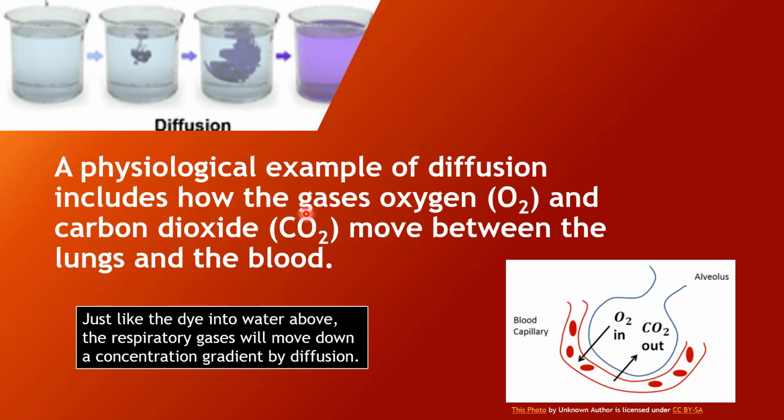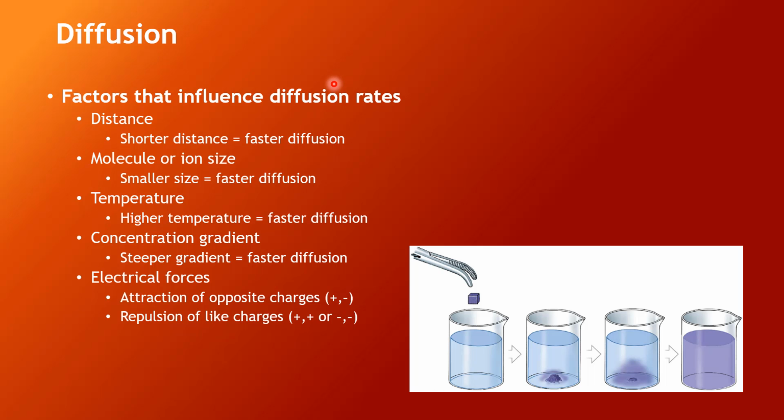Similarly, you'll see the example of diffusion in the dye experiment, where the dye molecules will diffuse from areas of high concentration to areas of low concentration until they evenly disperse, and then they'll be moving in all directions. Now, diffusion is passive. It does not require energy in the form of ATP. There are several factors, though, that affect diffusion rate, how fast over a given period of time diffusion takes place.